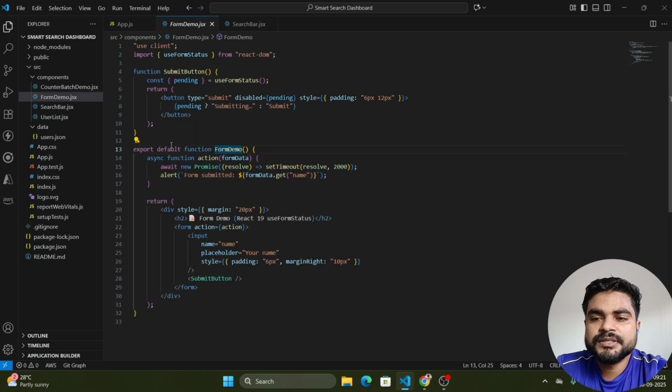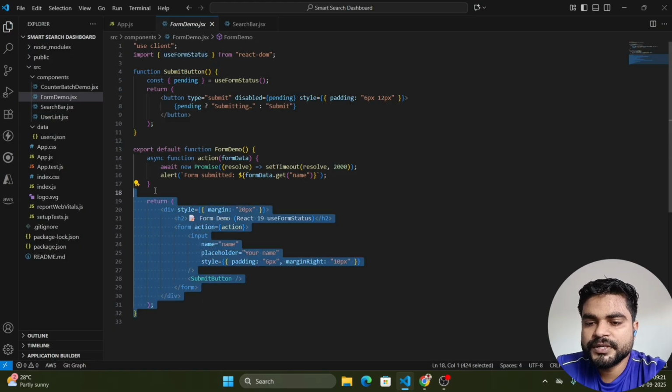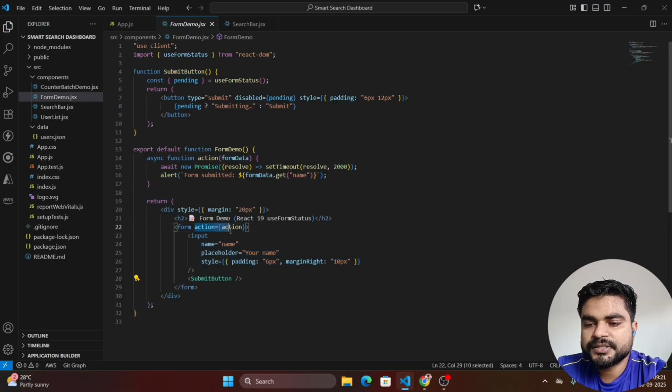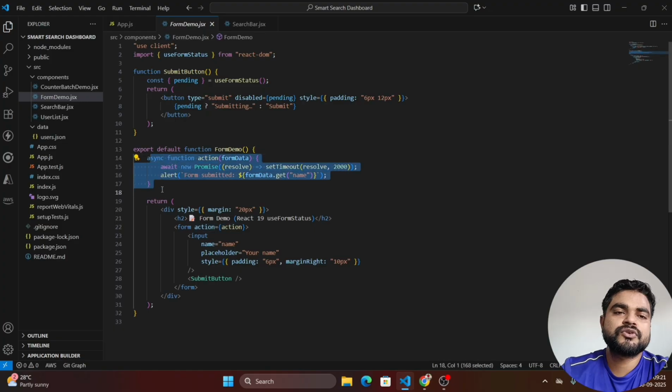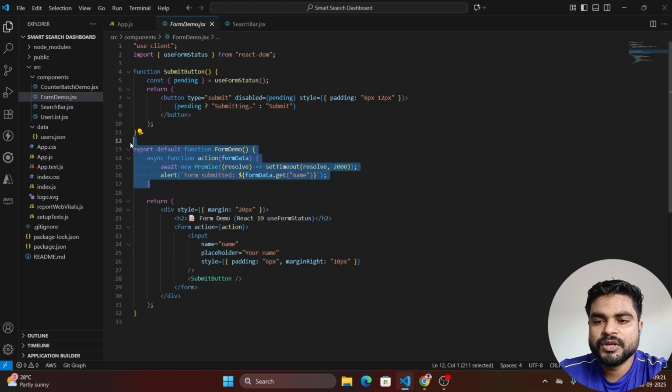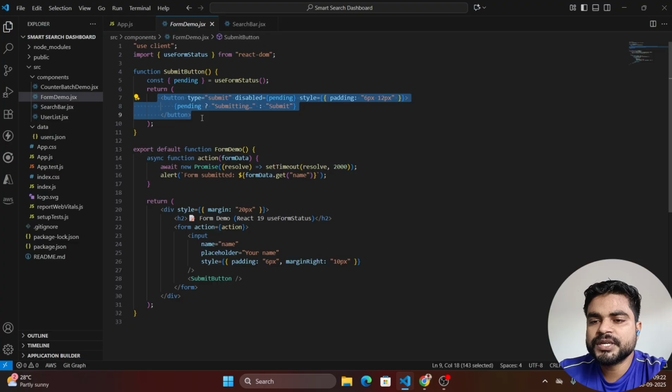Here form handling will be smooth because of useFormStatus. When we have a form, the user needs to give some input, and after clicking the submit button we need to call an action. On clicking, this function will call an asynchronous function, like an API call. At the moment of the API call, it returns a boolean value, true or false, with the name pending. We can use any name here. Using this pending value, we can show loading, submitting, or waiting-for-API messages according to our requirement.